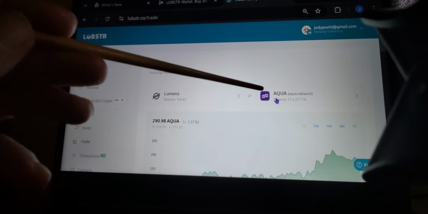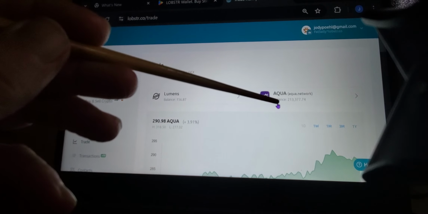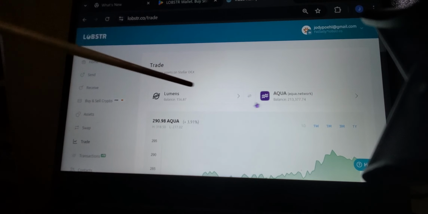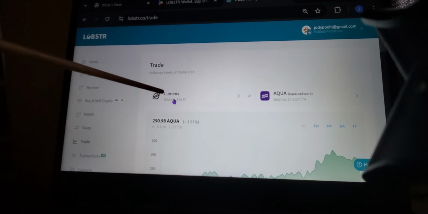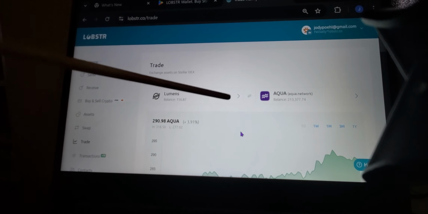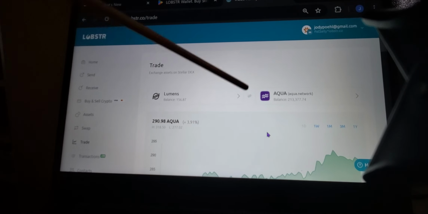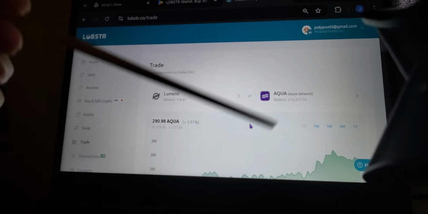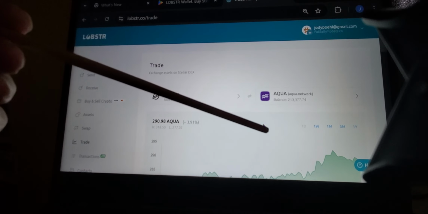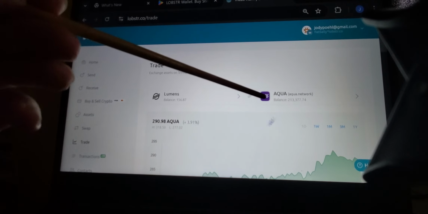You're going to need the equivalent amount in USD. So in this case, $1,000. So you would need $1,000 worth of Aqua as well as your $1,000 worth of lumens. So it's going to take both of those coins, put them into a liquidity pool, and then you're going to start receiving rewards, depending on what kind of pool and what your rewards token is. In this case, it would probably be Aqua.